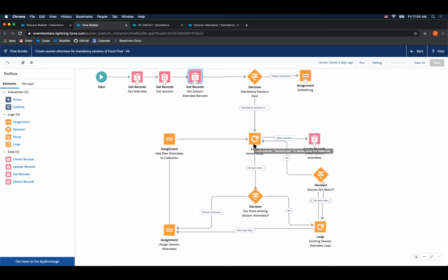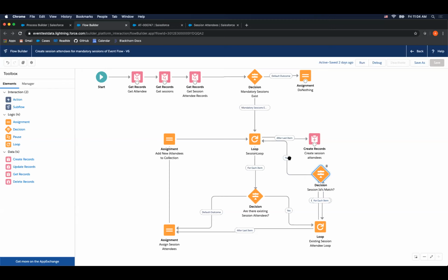So we're first going to go through and check that. We have a second loop inside of the main loop here that will take that session ID, check it against our session attendee and our attendee, and see if they match. If there's already a match, then there are no further steps to create a new session attendee record.